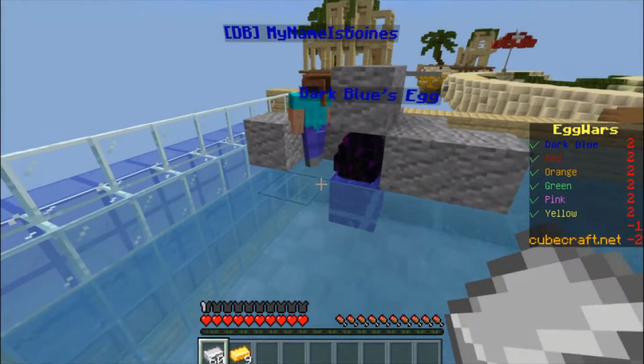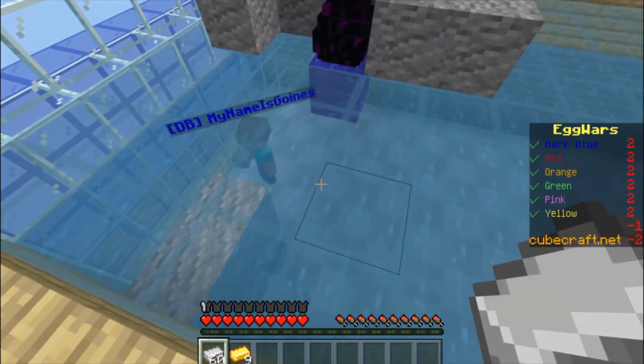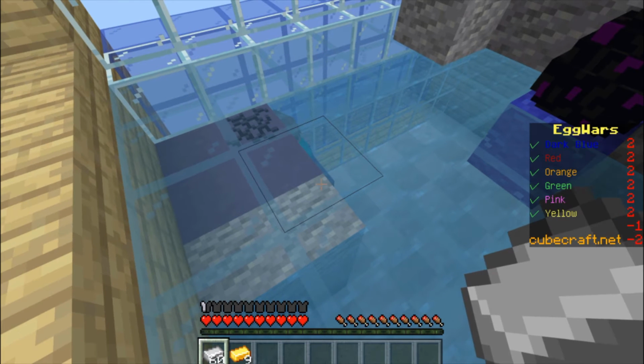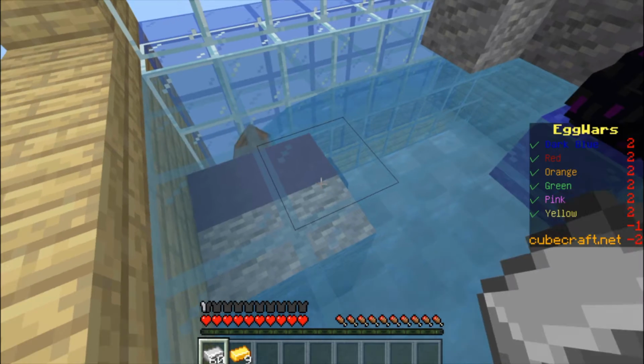Hello and welcome to Liz's Gaming Services. In today's video we are showing you a guide on how to go inside of an Eggwars map and get out. First off, you need to know that the blocks of Eggwars maps will infinitely regenerate if you break them.